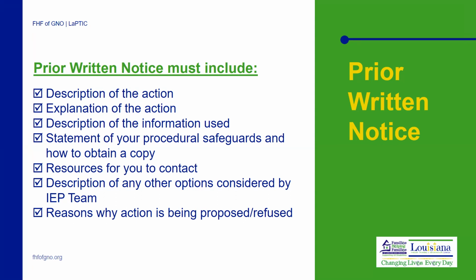The prior written notice, that whole written part and the whole process, is sometimes overlooked by the school district as well as the parent, but it should be something that everyone wants because it provides written documentation of a request or a denial. It gives you that paper trail. And if the school calls you to inform you of a change, that does not satisfy this requirement of the law. It is law that they give you prior written notice.